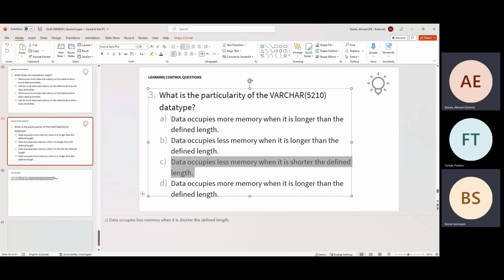But the main idea is that it's not good to break the tables after you built them. That's why we talked about normalization. It's better to draw that first and then start to build the physical one in the DBMS.